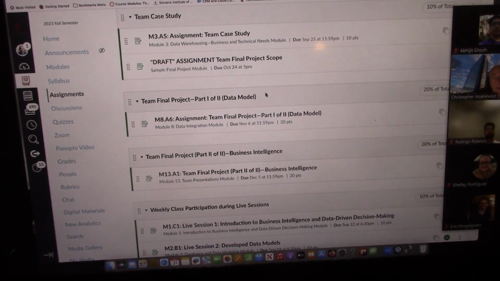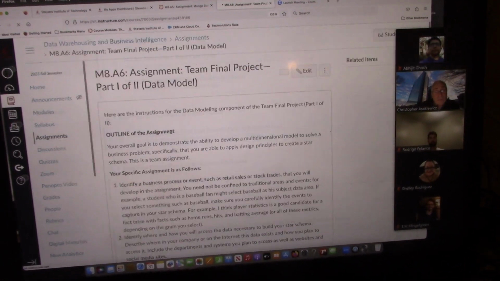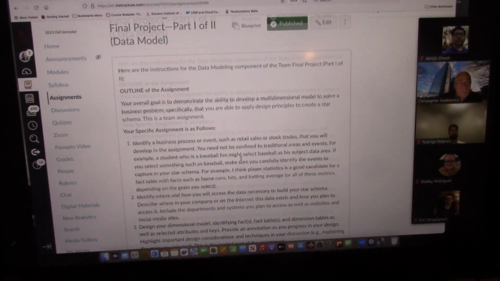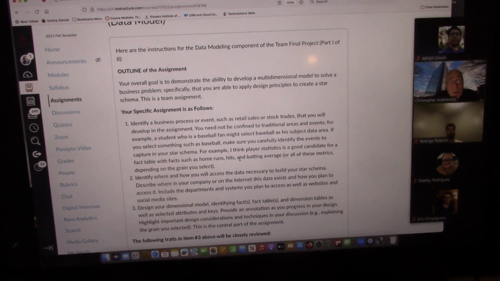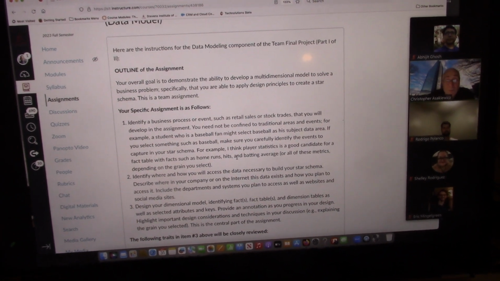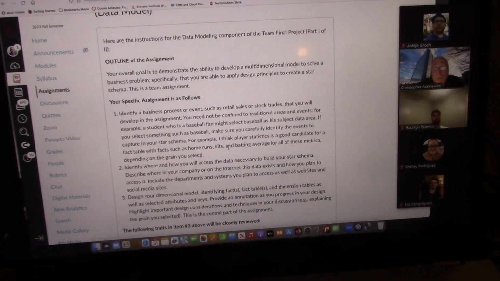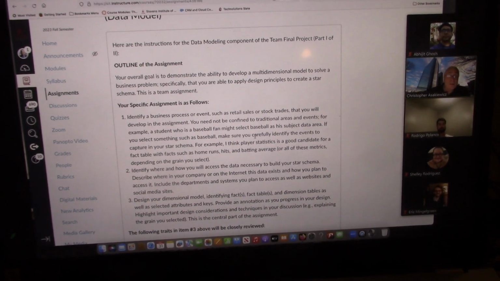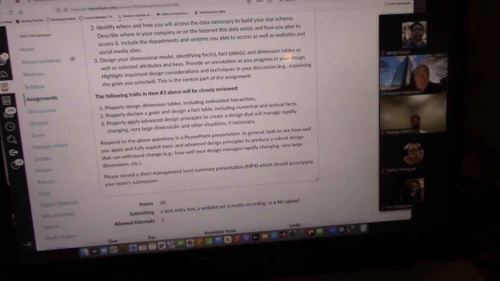Next week is the first part of your data model, and that's what we have here. And again, I showed you the example that we had before. What I'm looking for each team to provide and review with me is your dimensional model for your application.